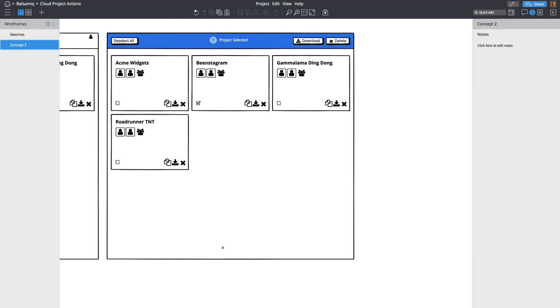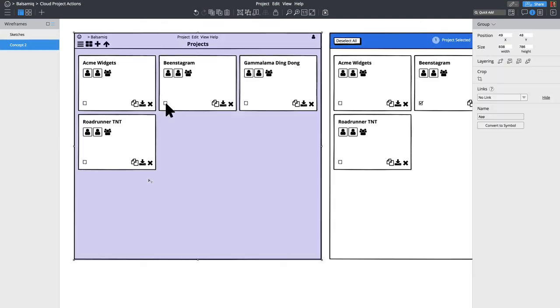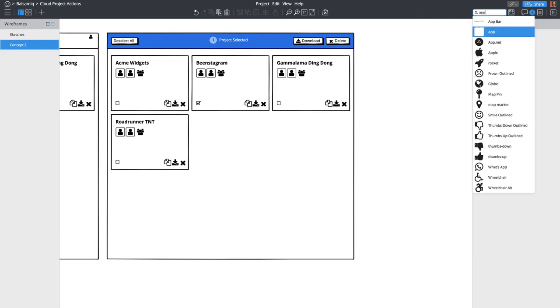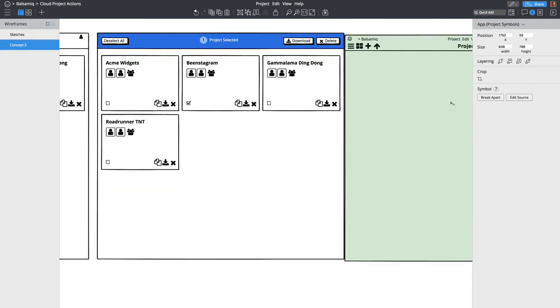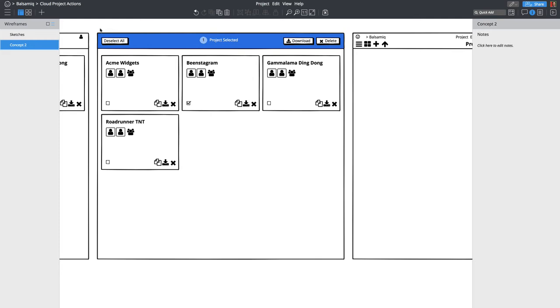And then the next state would be, if you select delete, then we have a dialog that appears. I'm going to make a single symbol out of this thing called app. That way I can just put an instance of app here, right? And duplicate it. So I'm going to make this a symbol too.